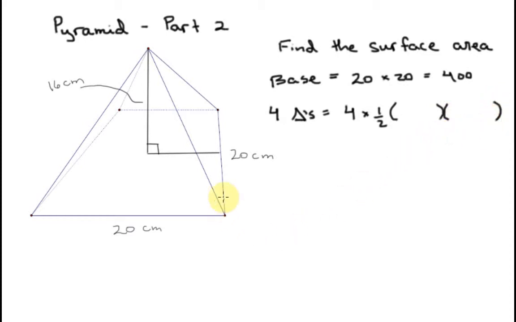Well, it's easy enough to see the base of each triangle. It looks like it's 20 along the bottom for each of the four triangles. So that's not bad. Where it gets tricky is figuring out the height of these triangles. So let me just change my pen here, and I'm going to put in an extra line to show you the height of the triangle. That's finding this line here. Okay, that line is the height of the triangle.